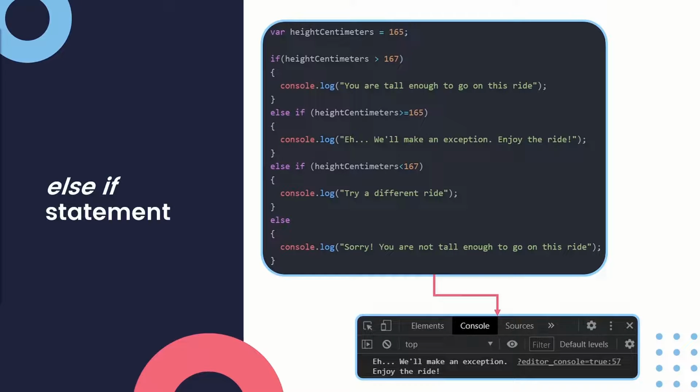Now, let's just have a look here and unpack this to see what's going on. So we have two conditions that are being met. The two else if conditions. First of all, my height is at least equal to 165 and not greater, but that is one of the conditions. And the second else if says, if my height is less than 167, then try a different ride. Now, essentially what's happening here is the moment the code meets a condition that's an else if, that is the first else if condition, the code will stop running. Therefore, we'll never get to the second else if condition, even though this is true. Because remember, my height is less than 167, but I'm not getting this output in my console log. Why is that? Because the first else if condition is already being met, therefore the code will stop running. Now this is extremely important to keep in mind when working with else if.